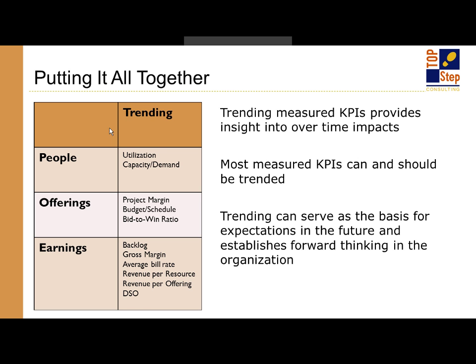Now you're taking still a little bit of reactive action because you're measuring actuals, but you're at least seeing the trends. And at this point, this is the level where if you're trending utilization, capacity, your backlog, your bill rates, all that kind of stuff, that does give you sort of a pattern feel so that you can use it as an insight to look forward. So it's sort of this middle ground. It's not necessarily true proactive or predictive measurement, but the fact that you're seeing these trends, you make assumptions that the trends should continue as long as you don't see any huge outside influence changes. Maybe the trending can also be your step into that predictive level.